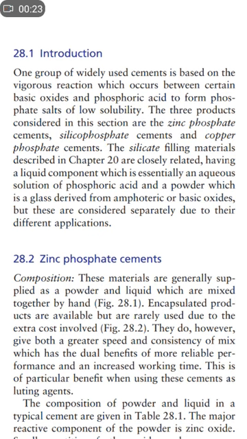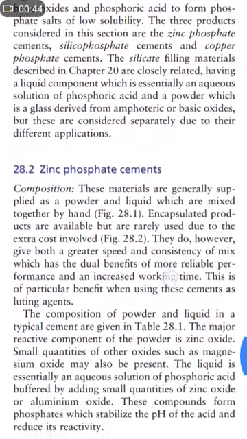The silicate filling materials described in chapter 20 are closely related, having a liquid component which is essentially an aqueous solution of phosphoric acid and a powder which is a glass derived from amphoteric or basic oxides, but these are considered separately due to their applications. Zinc phosphate cements: composition.